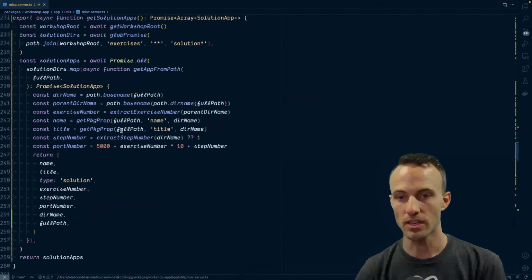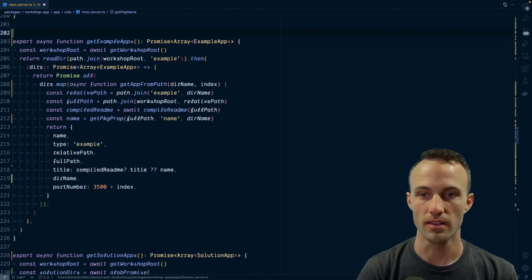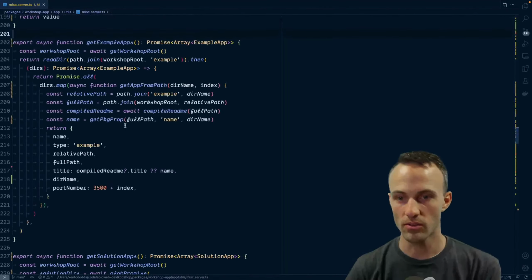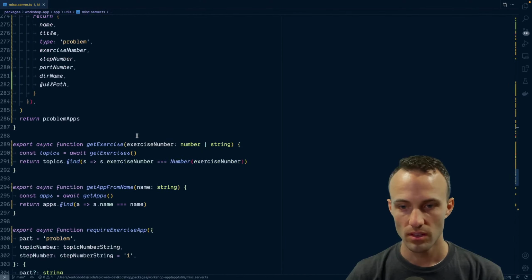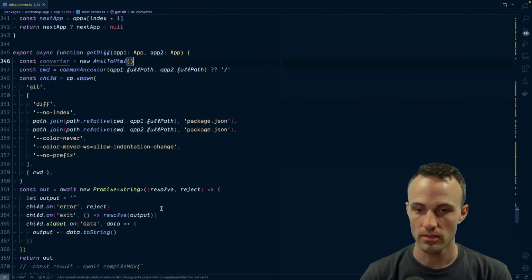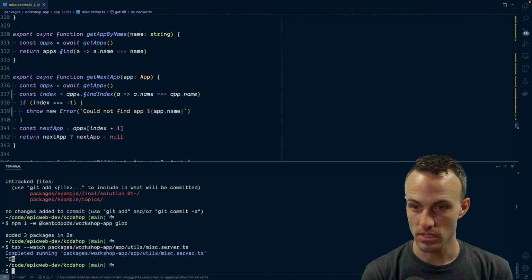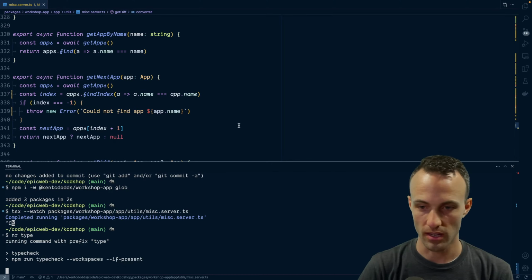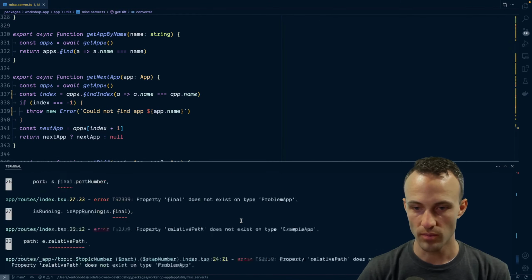Let's jump into this. So we have example apps. Yeah, and we don't have this anymore. Haha, I was expecting to get rid of that. Yeah, so now that I recall, where we ended up was determined that this should be working. Okay, still need to work out what this is going to do. But now we just go to the routes. And I think if we type check, then that will probably help us a bit. Yep, okay.